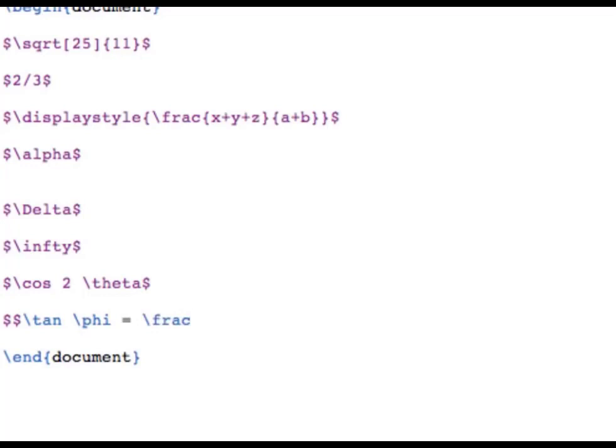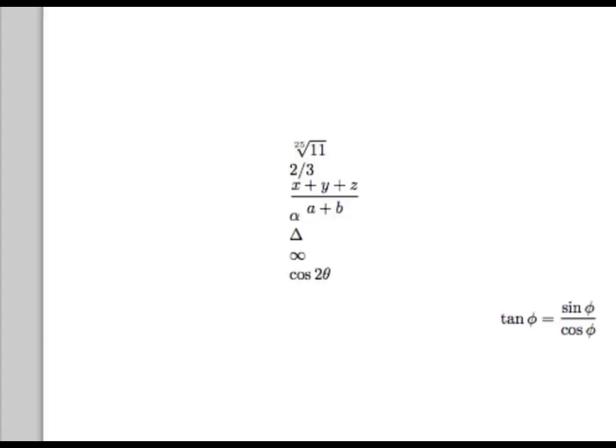So I'm going to type \frac to start a fraction, then 2 sets of curly braces. I'm going to put the numerator, which is \sin\phi, in the first set of brackets, and then \cos\phi for cosine of phi in the denominator. When I compile it, I see that I got what I wanted.